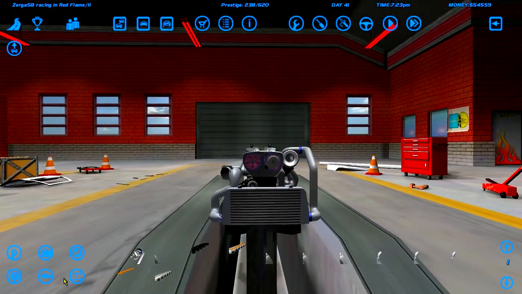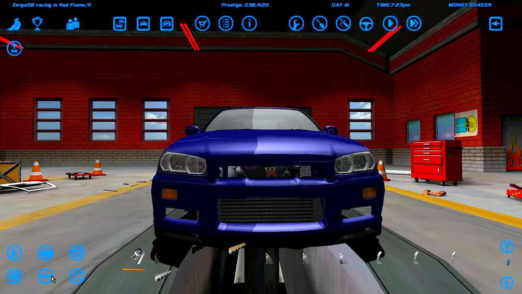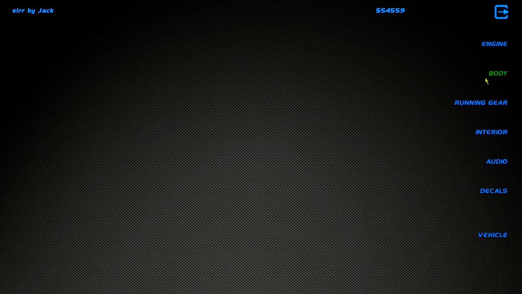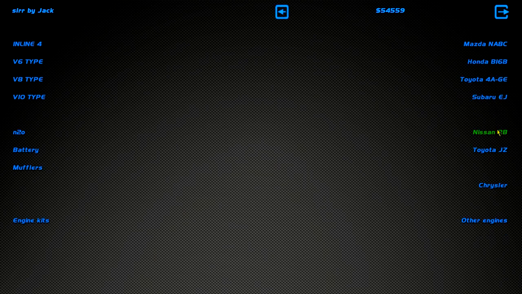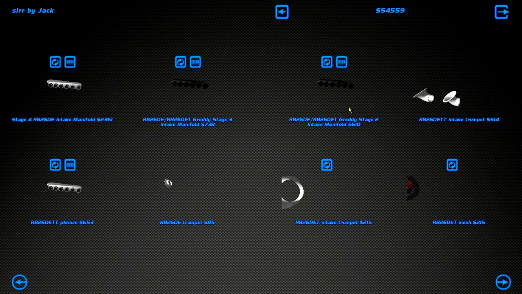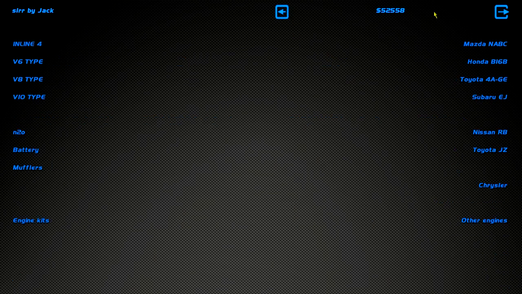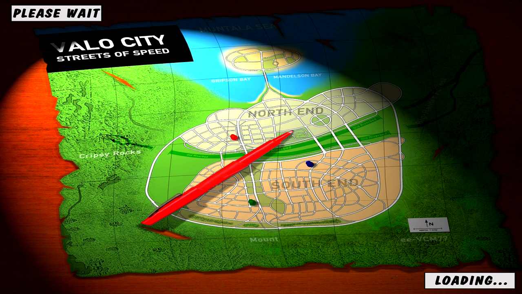Right. Okay, so we got a solid setup going here. I can't install the NOS system, which I don't like. I really enjoy NOS. It really helps in situations, okay? It helps a lot. Let's go into intakes. Let's buy all the intakes we can. I mean, we have these, so I didn't need to buy them. Let's do that, right?